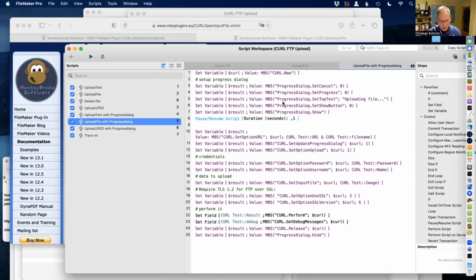I would usually just drop it in Amazon S3, or some S3-compatible service, because we have a way to create pre-authenticated URLs for those files on the server. So we can just upload them, create this URL, and load it in a web viewer, and you can see it without actually loading it down into FileMaker. You just see it in the web view, the preview.